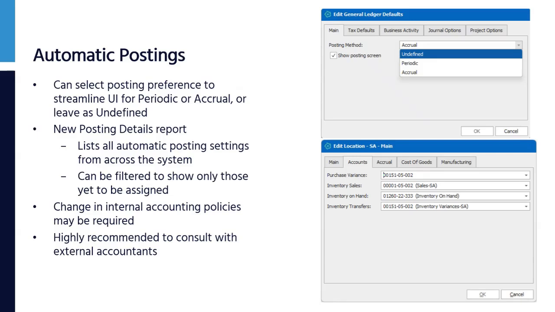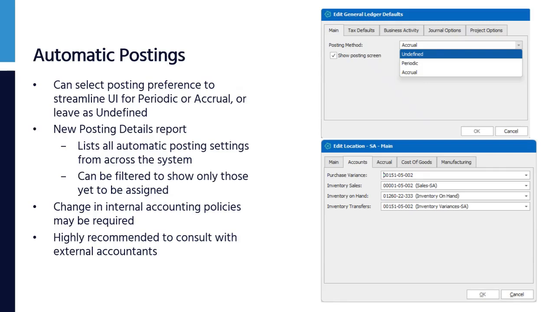And in that transition, because we are supporting both the periodic and the accrual, but also that transition from one to the other, the user interface was quite, what would you say? It's a bit over the top in terms of we had to show all of the options all of the time, but now we've put some stuff in the software to essentially have the user interface reflect the chosen posting method that you are using.